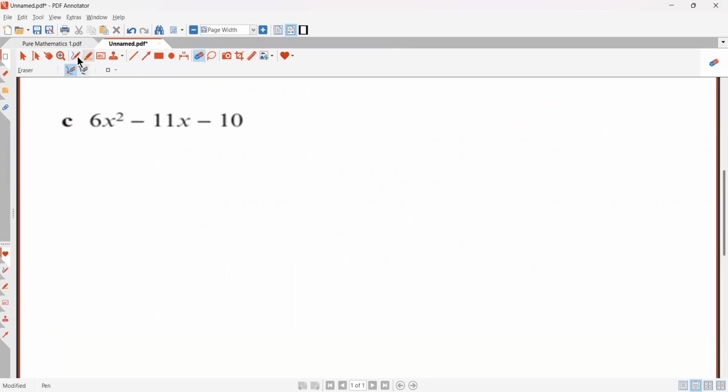Okay, let's see. Okay, let's start. 6. See, what did I tell you guys regarding this? 6 into minus 10 is what? Minus 60. Now, I have to divide this minus 60 in such a manner that I should get 11. So what do I have? 6 times 10 is 60. 30 into minus 2 I have, or minus 30 into 2. What else do I have? 15.